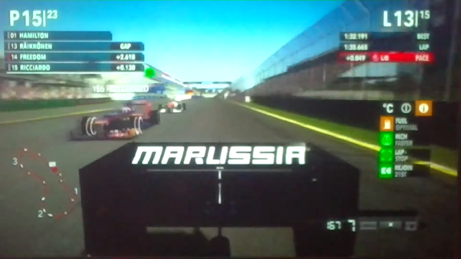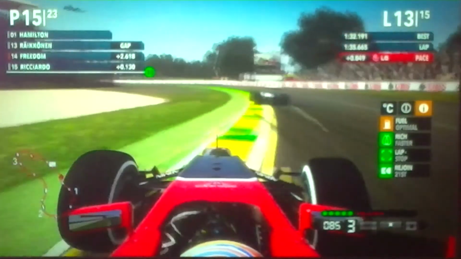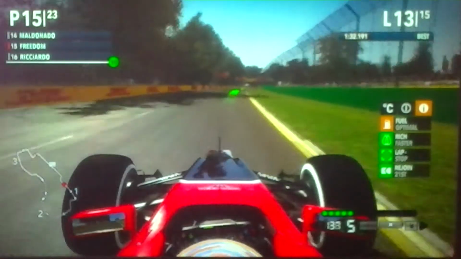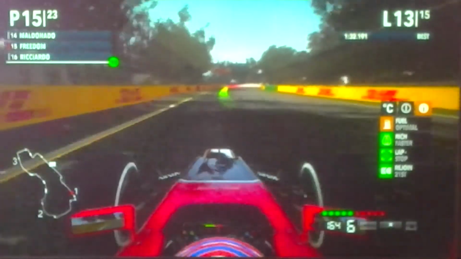Now here is Ricciardo, but Maldonado gets past, and we don't get back past Maldonado. So now we've dropped down to 15th. So I think that's 2 laps. We have dropped down from 12th to 15th.